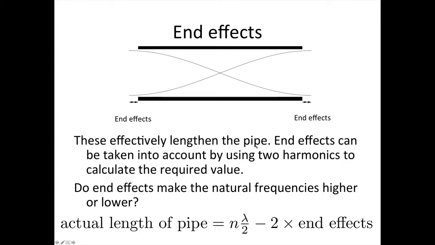To measure the size of the end effects, we can compare two different harmonics. We'll see how to do that in a minute. So the actual length of the pipe, this black length here, is equal to some integer times the number of half wavelengths. So in this diagram here, we've got one half wavelength. There's a quarter of a wavelength here and then another quarter of a wavelength here. So we've got one half wavelength. And then minus two times the end effects. So it's two times because this pipe is open at both ends. If there was only one end open, then it would be one times the end effect.